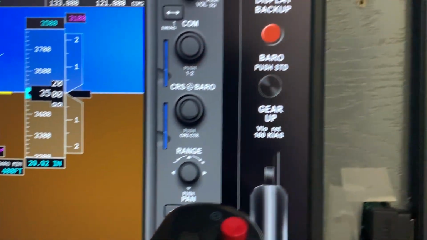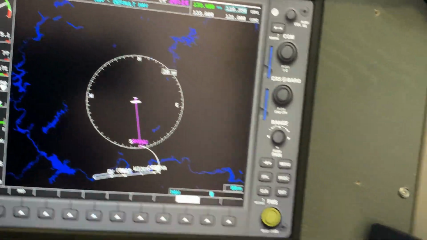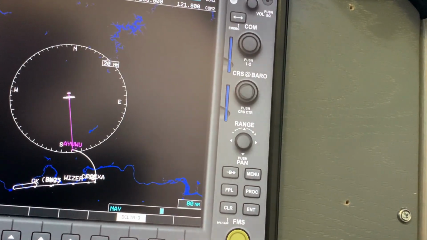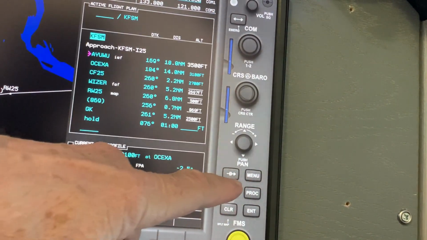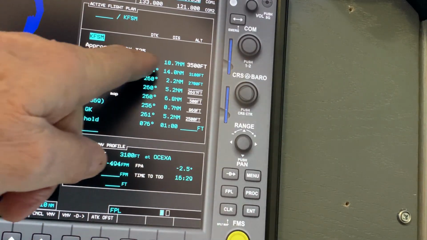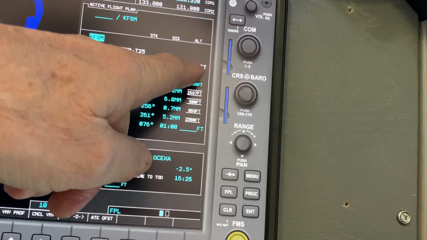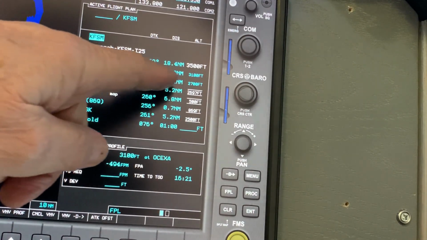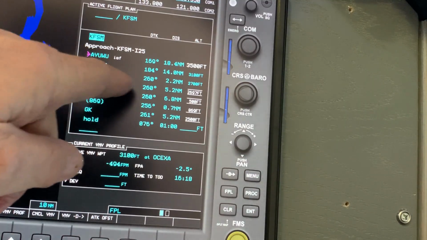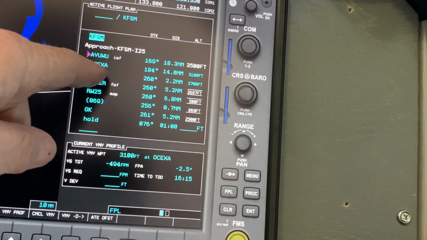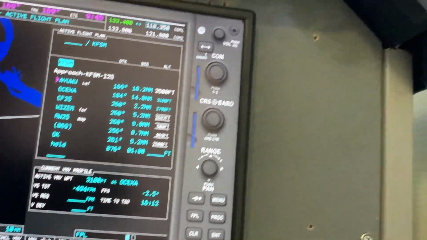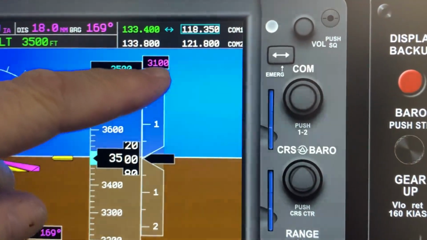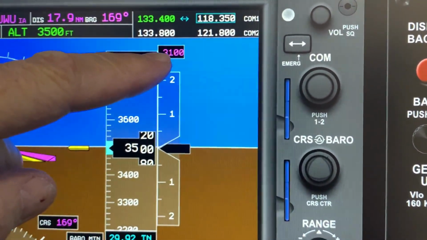And what it's also going to show you is, go to flight plan. You have 3,500 feet entry altitude at this point. Once we get to that point, the next point is OCEXA, it's 3,100 feet. Well, it's already set that up in the altitude here.